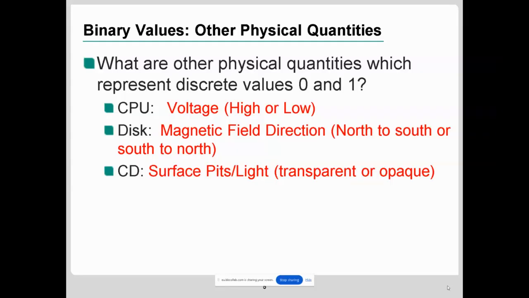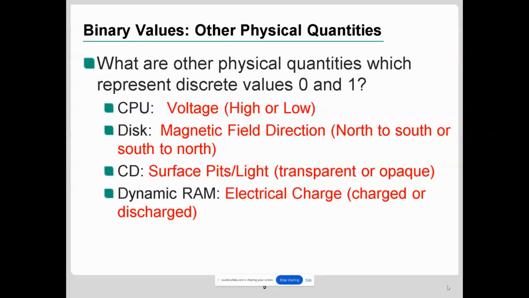Similarly, we have CD-ROM. In CD-ROM we read the data or write the data. We store the data in the form of lands and pits. Let's assume we strike a light, and then the light returns back. So is it transparent or opaque? Reflecting, opaque. And if it passes through, transparent. So one can be used to store a logical 1, and the other can be used to store a logical 0. So there are two states: one is opaque and one is transparent. Opaque can be used to represent a logical 1, and transparent can be used to represent a logical 0.